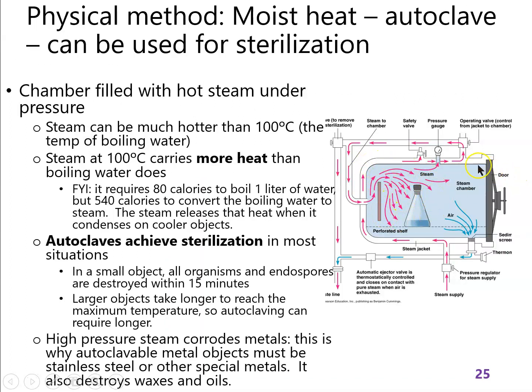And so what it's showing is a pressure vessel with a huge metal door that has to hold back this incredible pressure. And this piping introduces steam, and then it's able to pressurize it. Different autoclaves work in different ways, but what they all do is heat the steam and put it in this chamber at a high pressure.